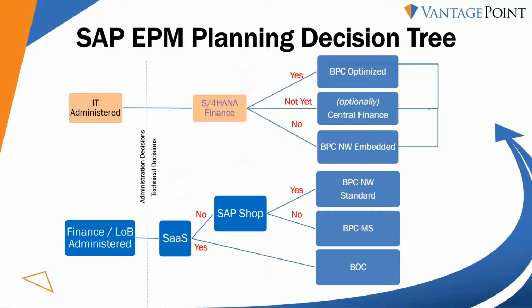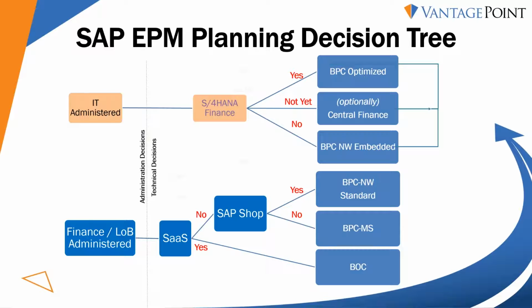However, if you have a roadmap to get S/4HANA in place, and you just don't have it yet, you can utilize the Central Finance Journal to create that universal journal from multiple ERPs, or you can implement Business Warehouse, BPC Netweaver Embedded with a series of constraints and constructs that allow you to ultimately migrate that solution to a BPC optimized solution. There are some good white papers out there and decision points that you can go through to appropriately set up a BPC Netweaver embedded model so that when you have S/4 or you transition to S/4, you can quickly move those BPC embedded models to optimized models.